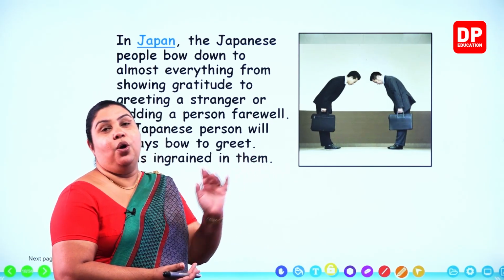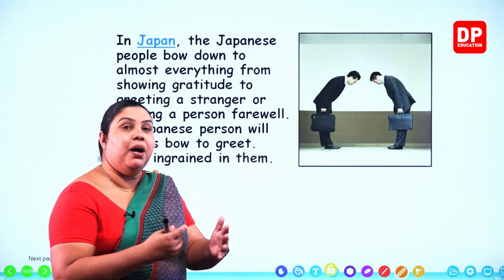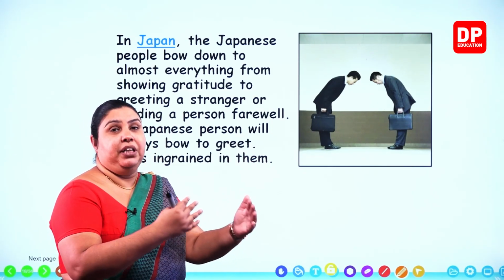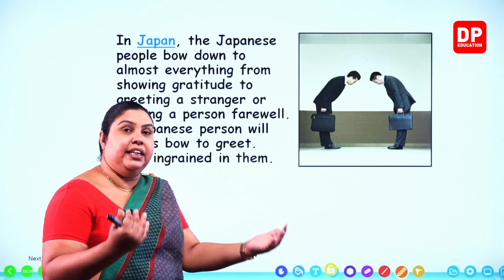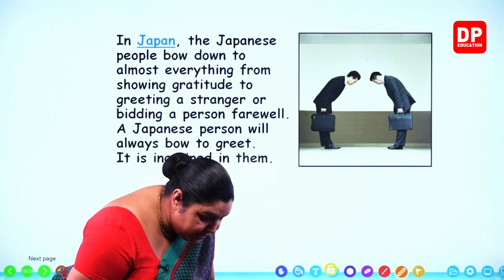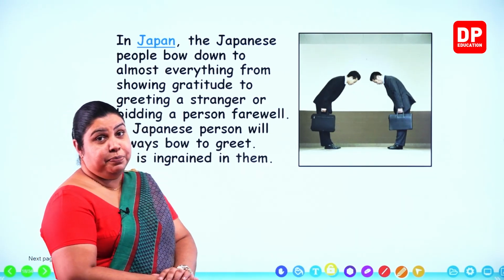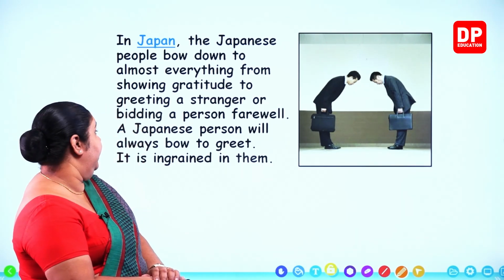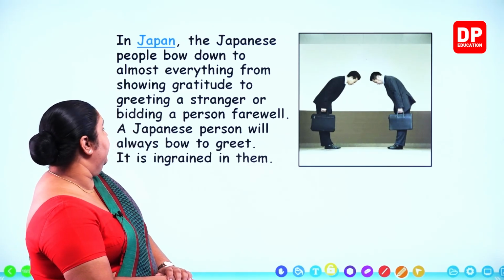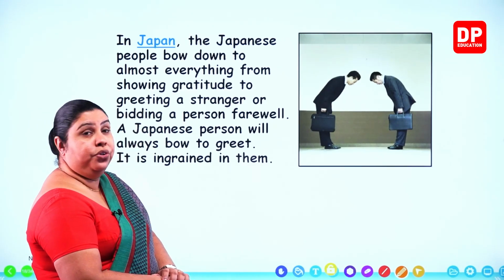We say bye or goodbye. So when you depart from somebody, අපි තව කෙනෙක් ළඟ කතා කර ඉඳලා අපි නැගිටලා යනවා නම් එතකොටත් ඒ ජපාන් ජාතිකයෝ කරන්නේ මෙන්න මෙහෙම නැවිලා ඒගොල්ලෝගේ greetings පෙන්නන එක. So that is the gesture that they use. A Japanese person will always bow to greet.